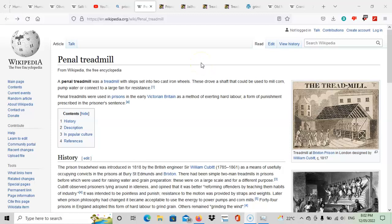I was just reading something before and it seems really interesting. I'm going to share this: a penal treadmill. Alright, this is it here. So a penal treadmill was a treadmill with steps set into two cast iron wheels.